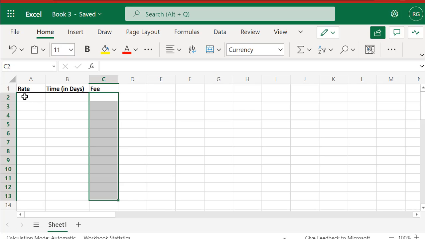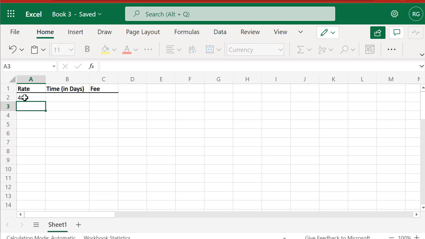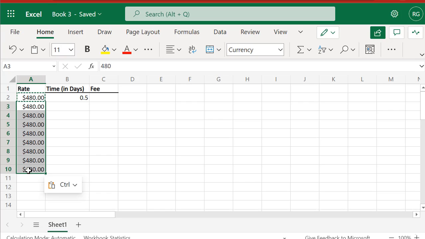Okay, so I'll say, I don't know, if you're like $80 an hour, we'll go 480 a day. Okay, and here we have half a day, so 0.5. It's probably your same rate all the time, so I can just hit Control C, or Command C if you're on your Apple, and Command V to paste it, because that'll probably be the same.